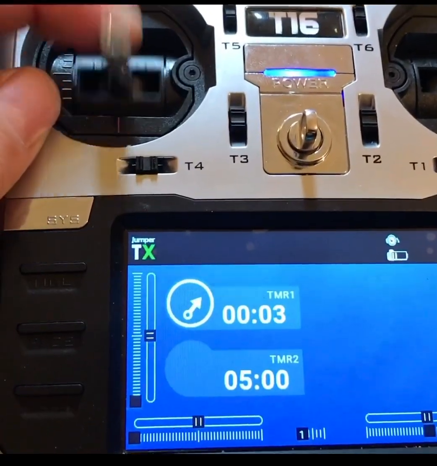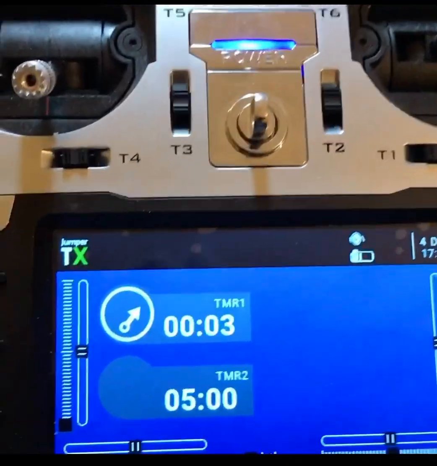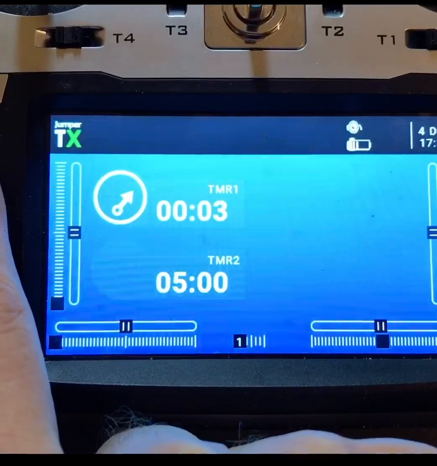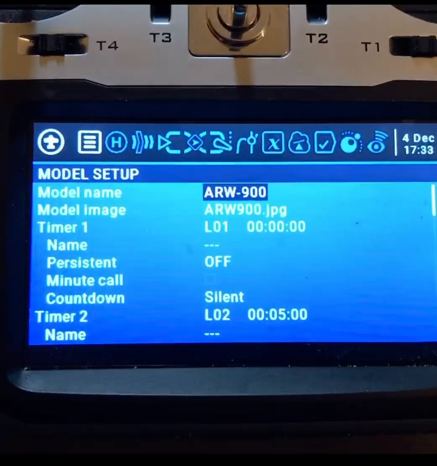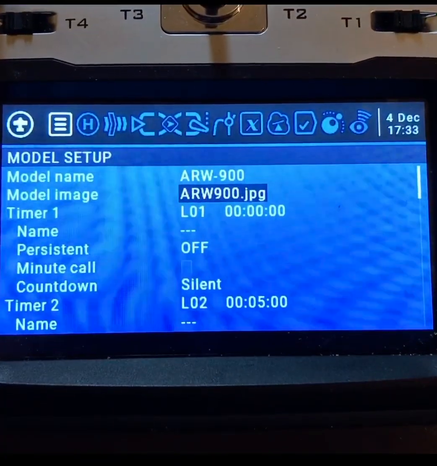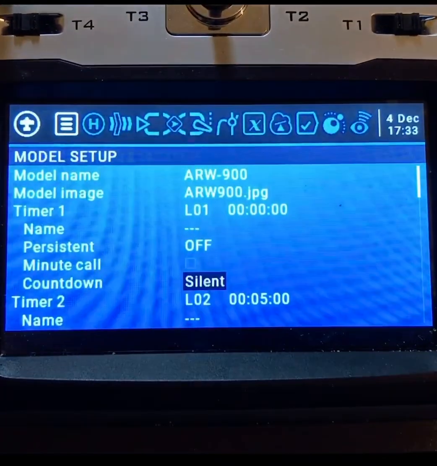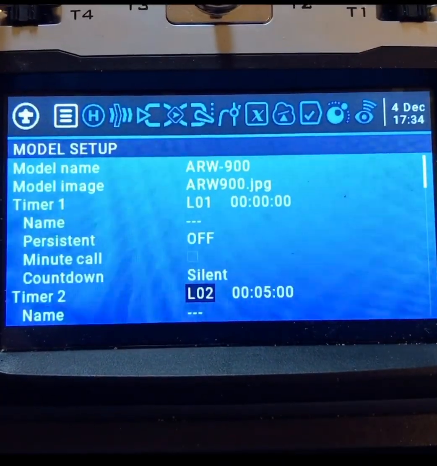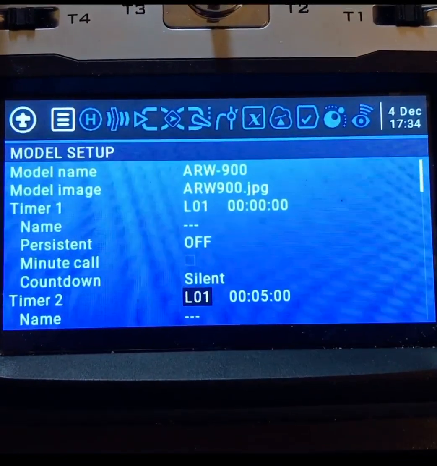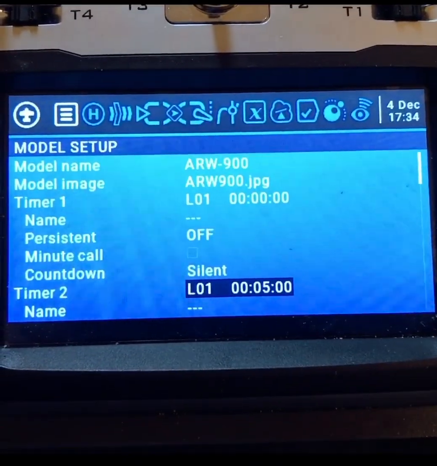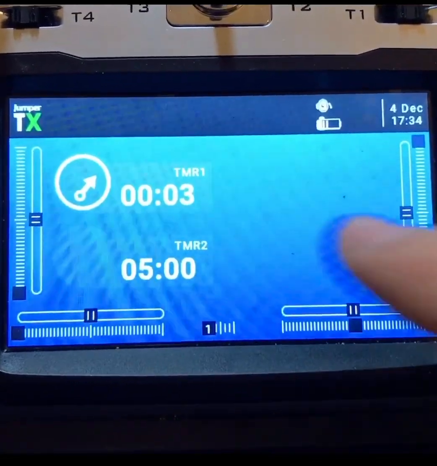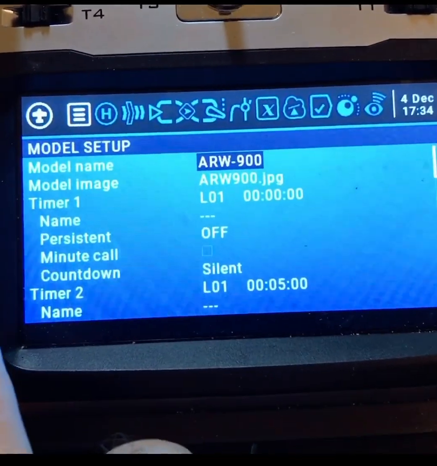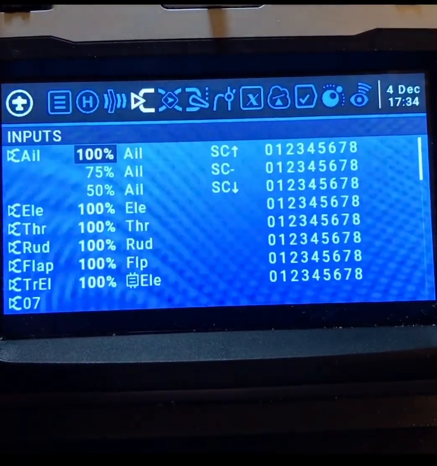No, it's not true. Why? Because this has to be set for logical switch 1. And why does it have to be on logical switch 1? Just for you to remember.